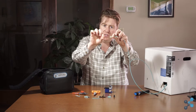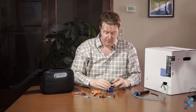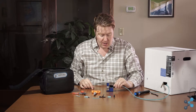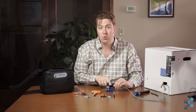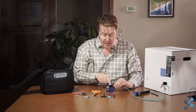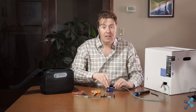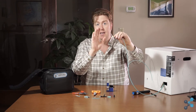Now that we've exposed the fiber core, we can go ahead and cleave. To cleave, we take our cleaver, open it up, and lay the fiber — place that core across the cleaver wheel. For these SC connectors, we measure about 28 millimeters from the end of the jacket to the cleaving wheel. My cleaver has a ruler built in so we can see exactly what we're doing. Once we've laid that out, we snap the cleaver down, perform the cleave, and that's it. We have a nice clean cut, ready to go into the connector.